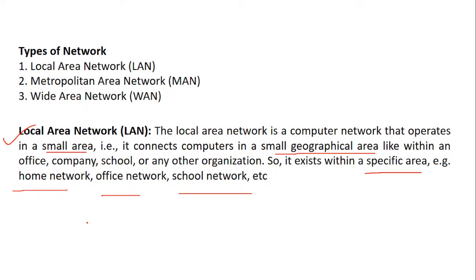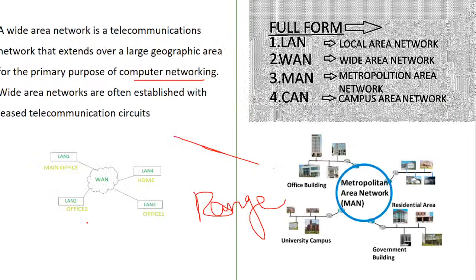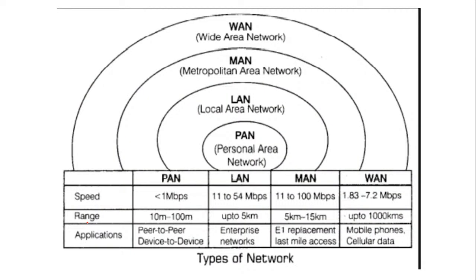So now, as I was saying, in what ways can you prepare yourself? In the form of match the following with the full form. That is one type that is expected, which is very basic. Another form, they can give you examples, and they can tell you to find which network it is associated with. Or they can, Shreya, I'm coming to your doubt, don't worry. They can even give you a range and speed application.